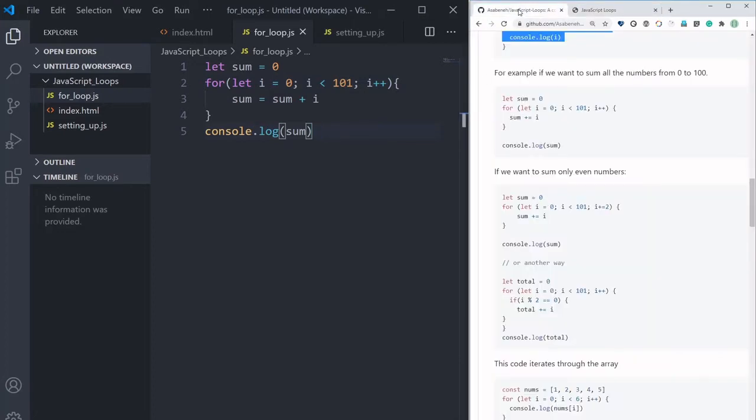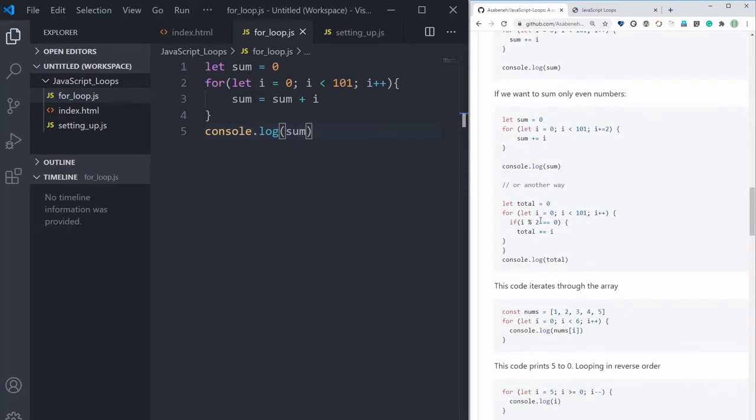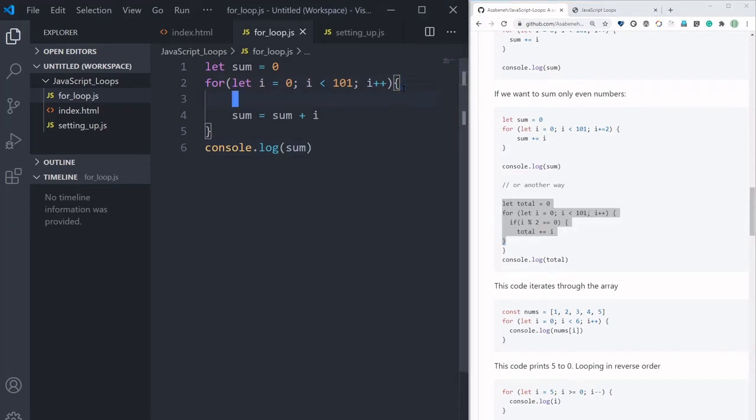Let's see also if we have others. For instance, if you are interested only in the even numbers, you can do it this way. Even numbers, that means if i divided by 2 is equal to 0, and I think it's also safe to use three equal signs. So when we divide i by 2, if the remainder is 0, that means it's divisible.